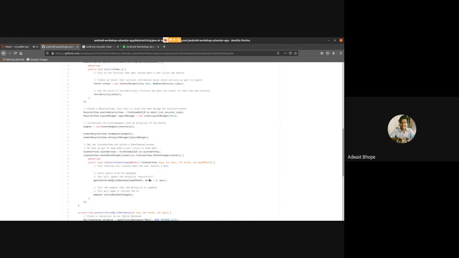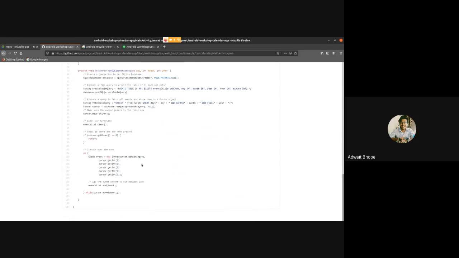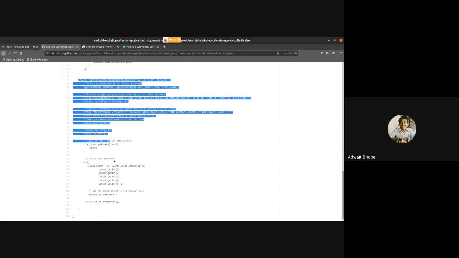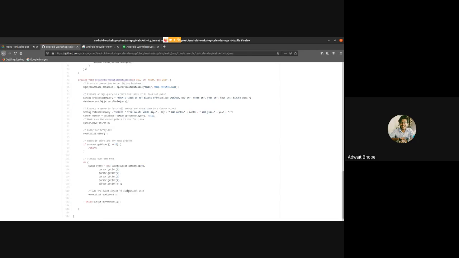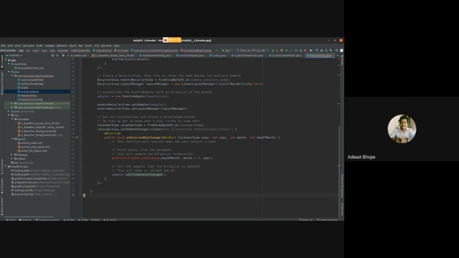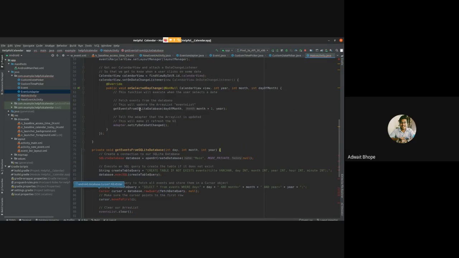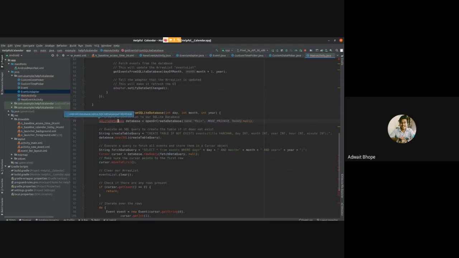So just go to GitHub, and you have this last function over here, that is getEventsFromSQLiteDatabase. So copy the entire function. Make sure that you leave this last bracket out here, otherwise it will give that enum error again. And just paste this function. So this error will get cleared and solve any import errors that you have.